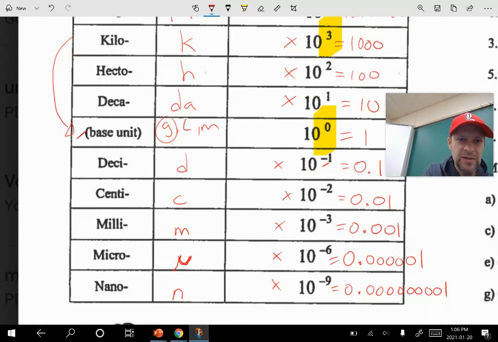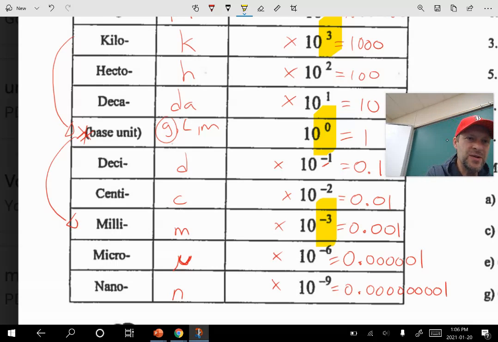Grams is here, and we're going to milligrams, so that is down here. Milli is the small m, so I'm going from a power of 10 to the 0 to a power of 10 to the negative 3. What is that difference again? Now you might think, well, that's pretty easy. It's just 10 to the power of negative 3 difference. But no, that's not true.